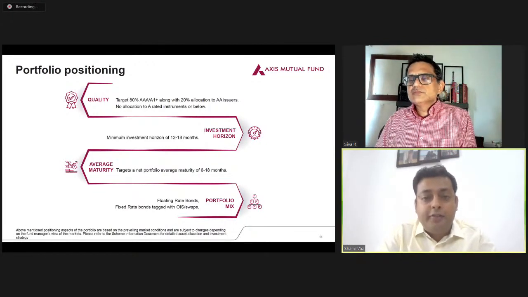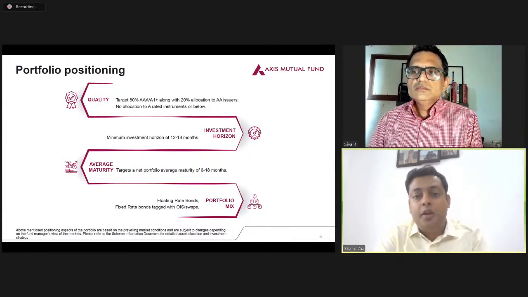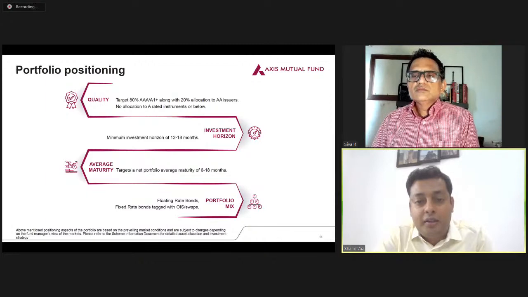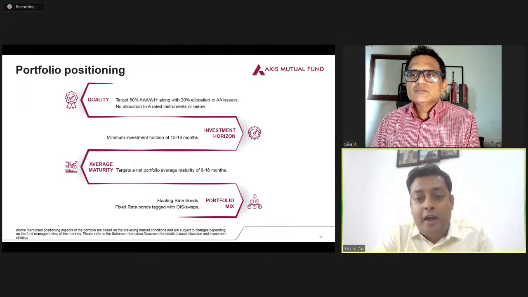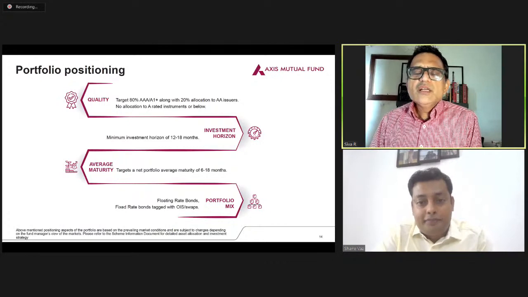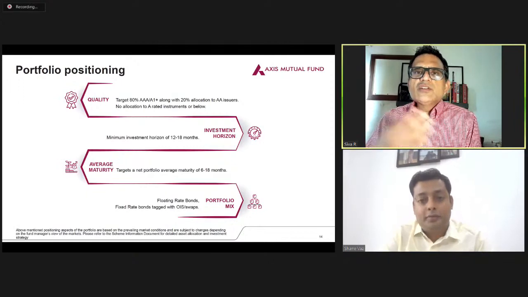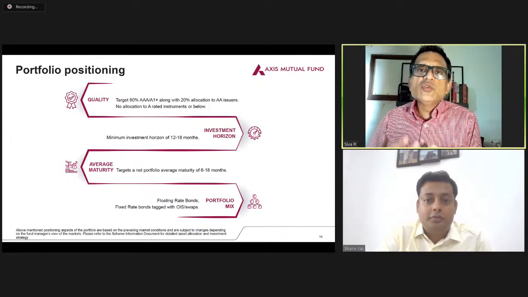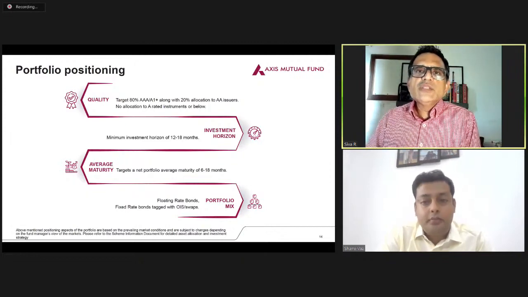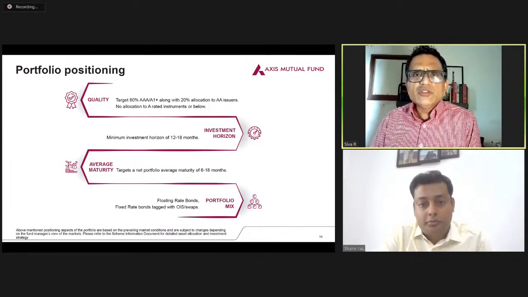Yeah. So that's a very important point, I think, for investors who are even looking at doing STPs into equities. A floater strategy might work well, given that in a rising rate environment, you would incrementally keep getting higher and higher carry in some essence, right? That's right. I think that's the whole point. Like I said, it's an alternate to any ultra short low duration money market strategy. It depends on your risk profile and what exactly you're looking to do. And the longer you look at it, let's say over the next 2 years as rates go up, the more it makes sense to have some kind of floating rate bonds in your portfolio.